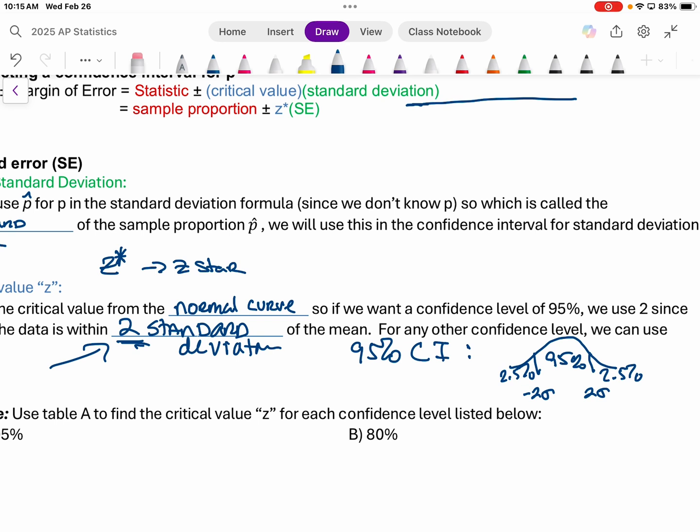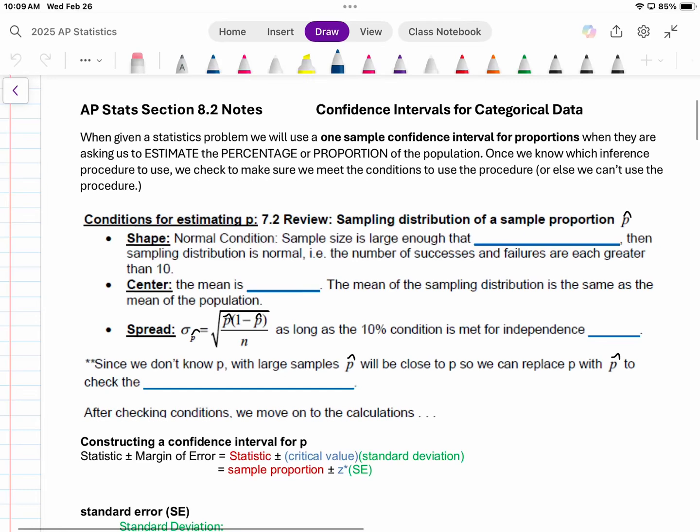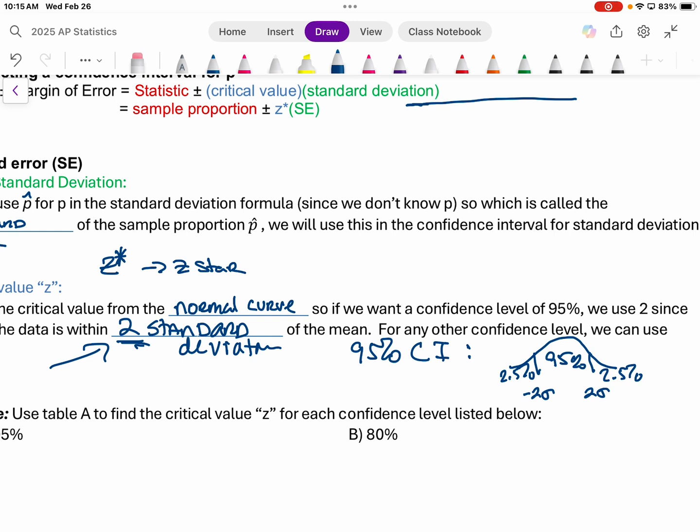As we look at table A and start using the calculator, that 2 is actually going to be a decimal, a decimal smaller than 2, just a little bit. So when we're doing calculations on confidence intervals, we're using either table A's value or the calculator value for the z star. We just don't use the generic 2. Just keep in mind, 95% is in the middle, roughly 2 standard deviations away from the mean in both directions.